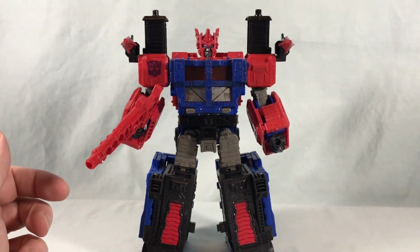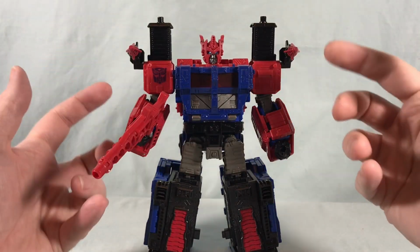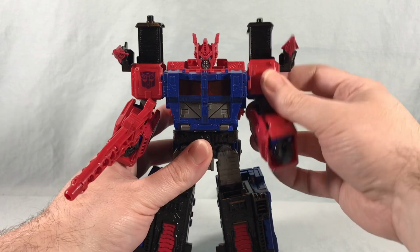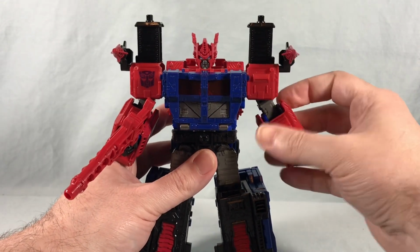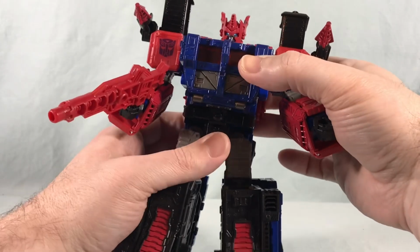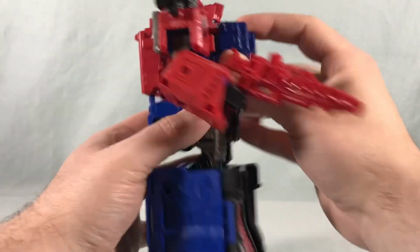So articulation-wise, it's going to be exactly the same as Earthrise Magnus, because there's really nothing different in terms of the mold. It's really just a repaint with a new head. But I showed you the head articulation already. Of course, you do have the spin here in the shoulder. You have this out to the side here in the shoulder. You have a bicep swivel, 90 degrees there in the elbow. You do have a wrist swivel as well. You have a very limited waist swivel because these pieces are getting in the way of each other. So not much that can be done there.